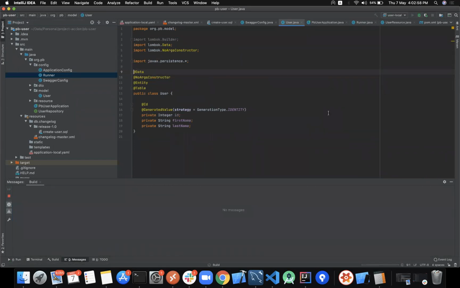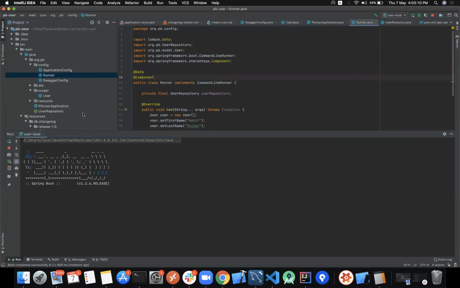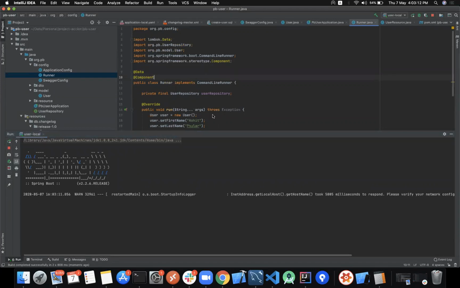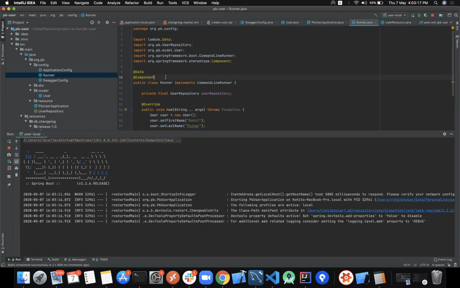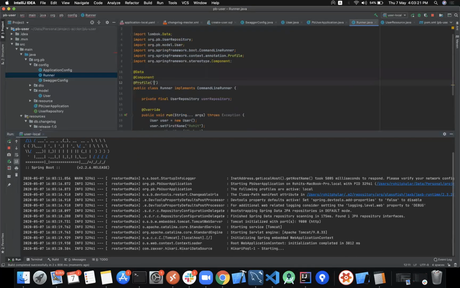What this does is essentially create the entries in the database once all the beans are loaded. Now, if I want this to be executed only if I'm running it locally, we can do that as well by using the profile. So basically you will just mention the profile and say if it is local.